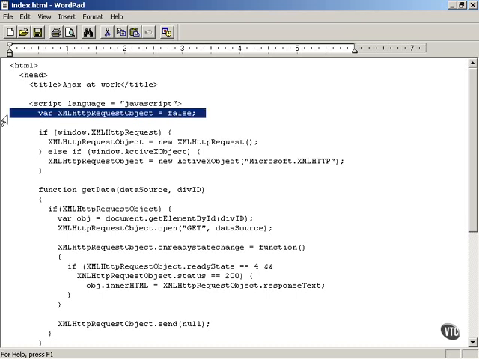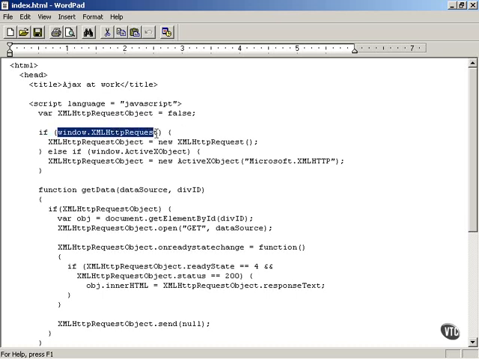The idea now is we have to create an XML HTTP request object before proceeding with the rest of the Ajax application. The way you create an XML HTTP request object varies by browser. So let's first work with non-Microsoft browsers. You say if window.XMLHttpRequest. This is the way of checking if you're working with a non-Microsoft browser and if the window object supports XML HTTP request object creation.